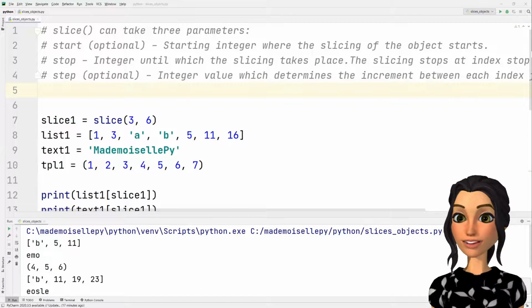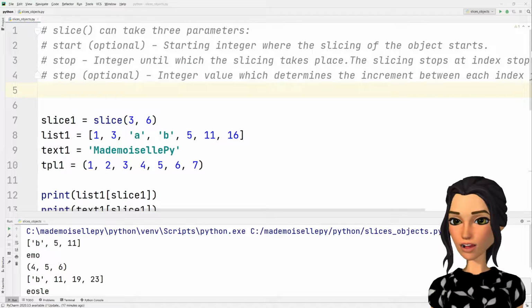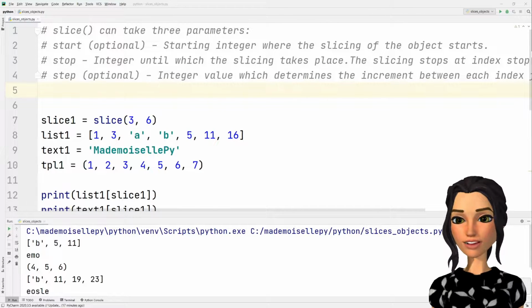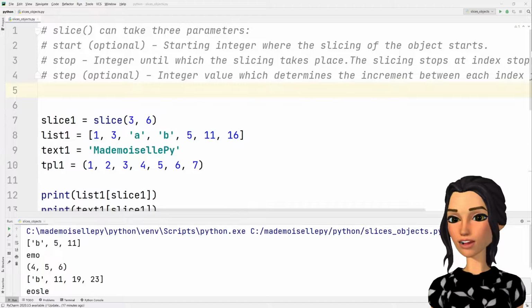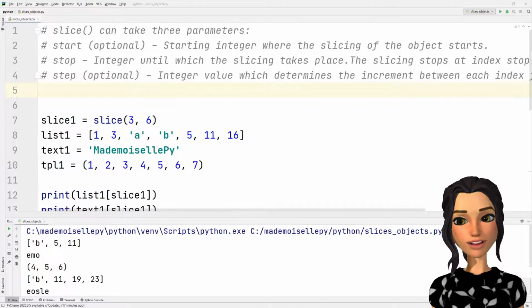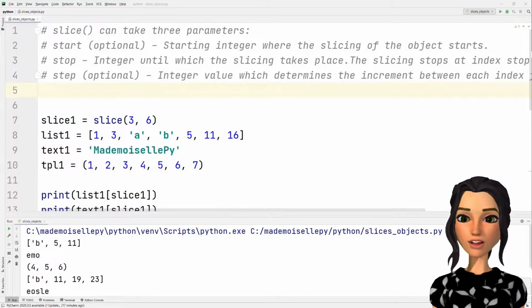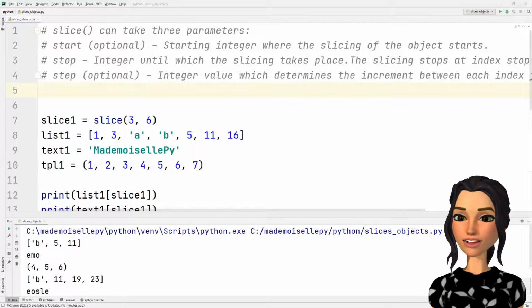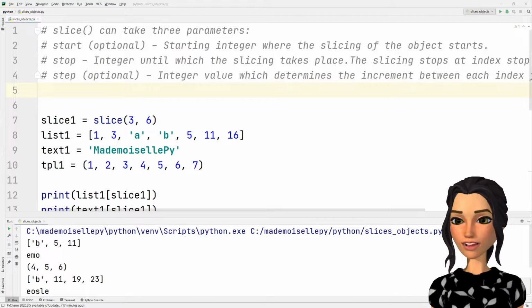Today we will see the slice function in Python. The meaning of this function is very simple. It simply means to cut an object into slices or divide it into several parts. The slice function returns a sliced object. A slice object is used to specify how to slice a sequence.